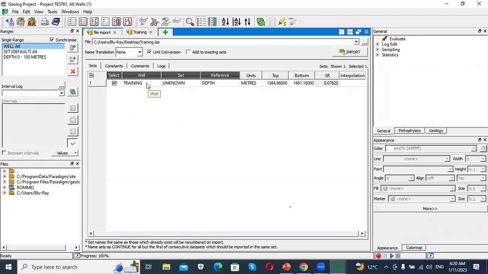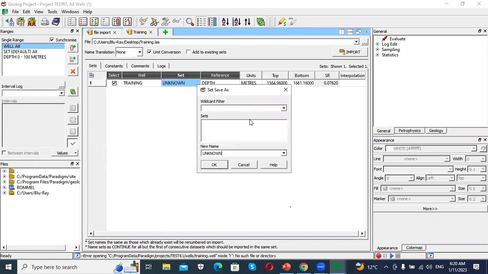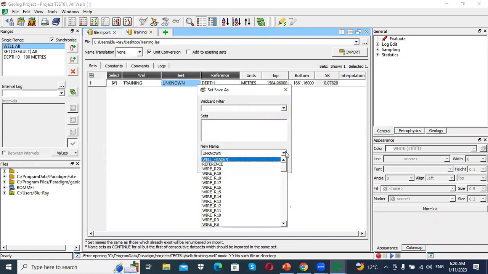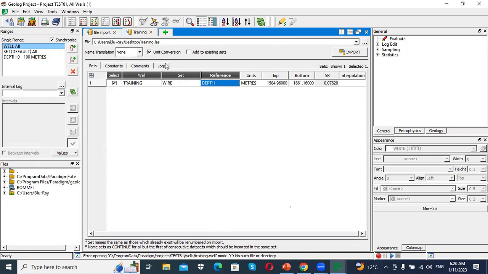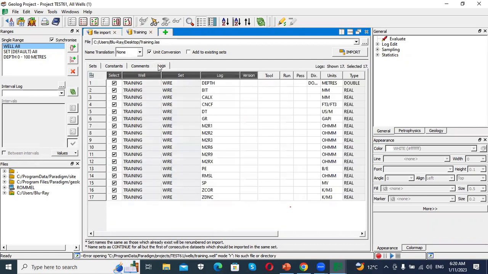In this file, we have different wireline logs. So I will define the set as wire, and okay. Let us examine the various logs included in this LAS file. Here's a list of the different logs.